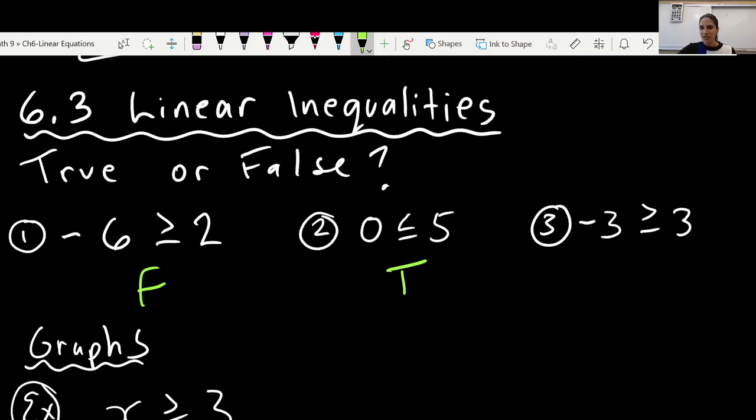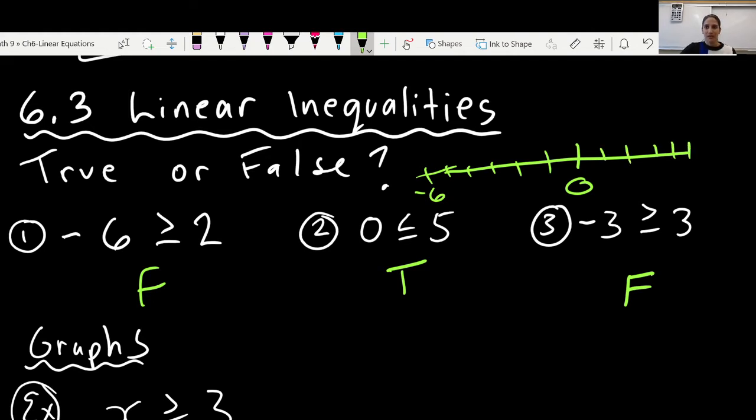And in this one, it's saying -3 is greater than or equal to 3, so we know that that is false. And maybe a good way to show all of these is just to do a quick recap of a number line. So if we have 0, -1, 2, 3, 4, 5, 6 would be there. 1, 2, 3, 4, 5 would be over there. So when we're comparing them, -6 is over here and 2 is over here. So you can see the reason that the first one is false. And 0 is here and 5 is here. You can see that 0 is less than 5. Anything to the left of a number is smaller than it. Anything to the right of a number is larger than it. So that helps you to sort of get a sense of what this is referring to.